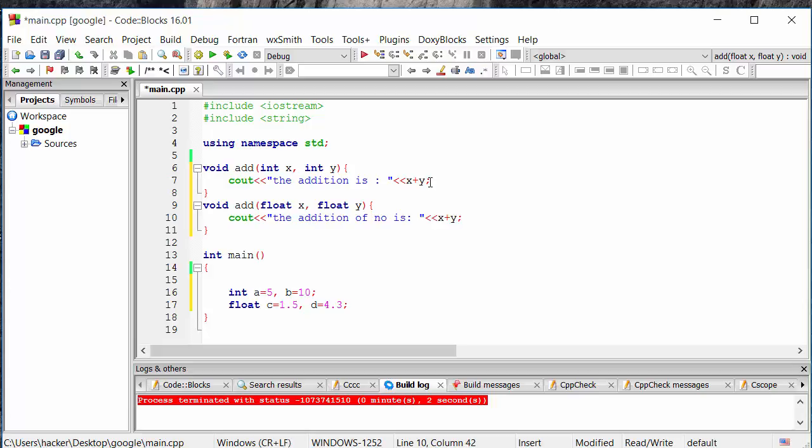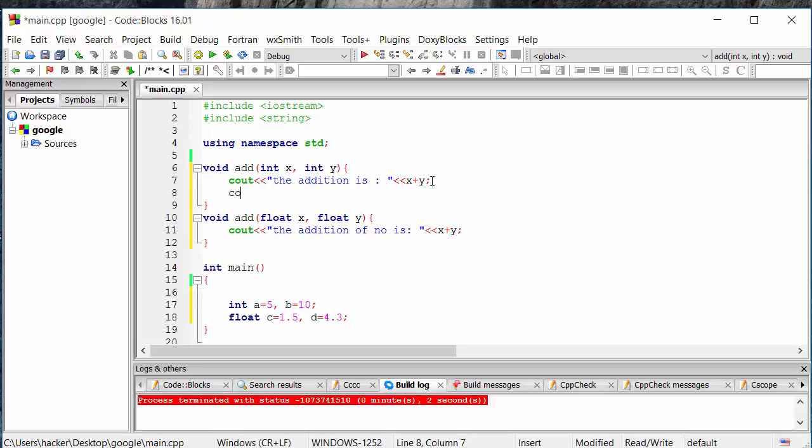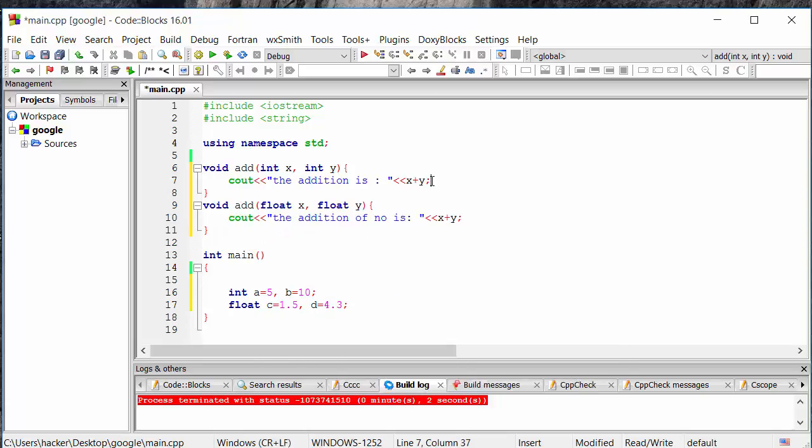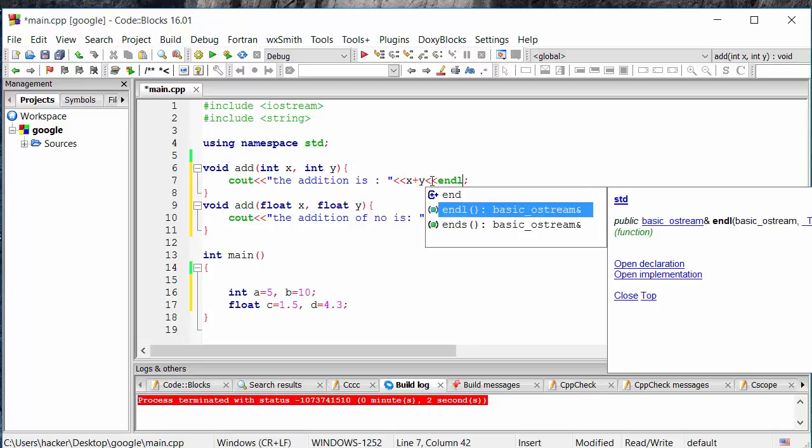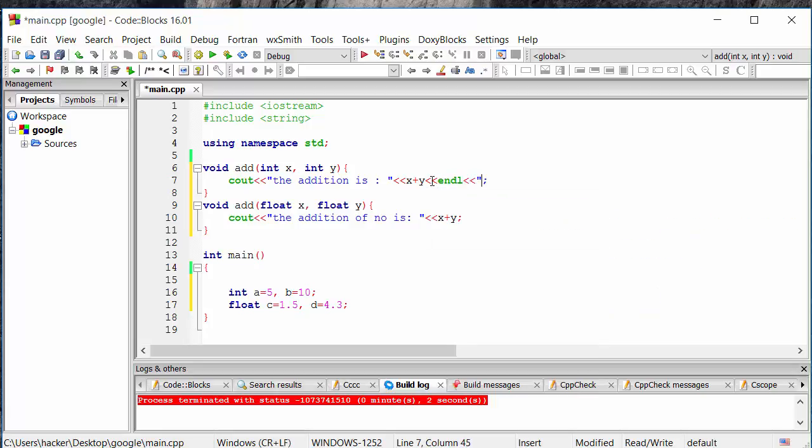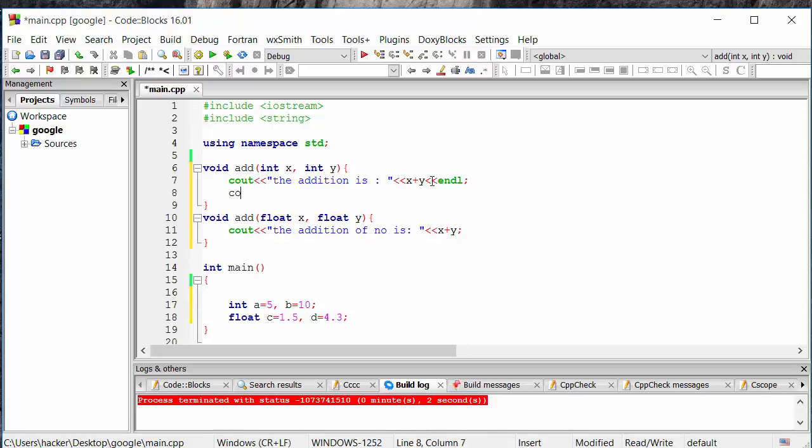Alright, so just to differentiate them, let's put one more line in here, this is integer type function.